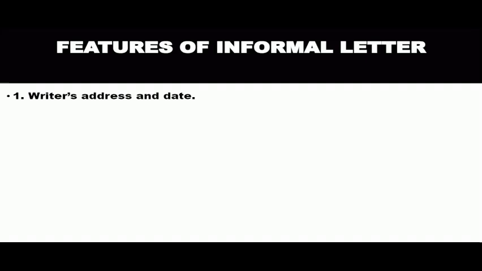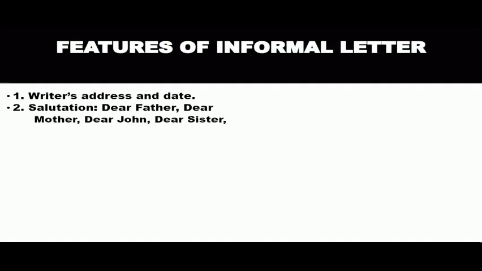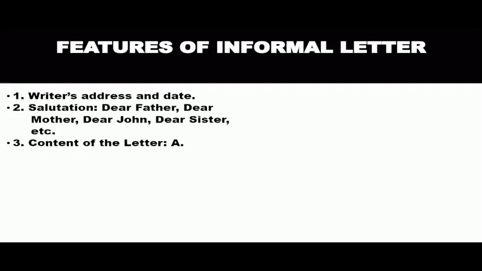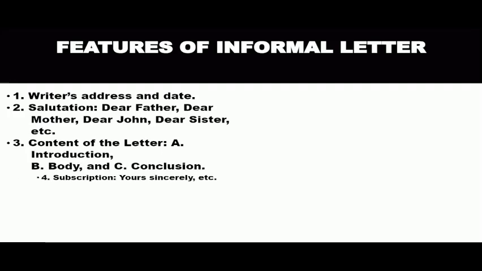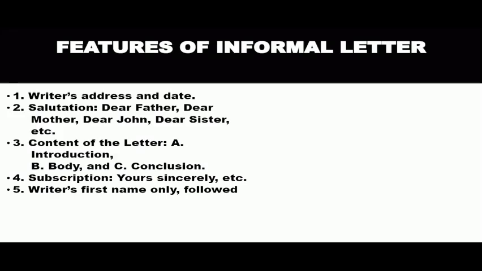1, writer's address and date. 2, salutation, which could be dear father, dear mother, dear John, dear sister, etc. And then 3, we have content of the letter, which is subdivided into 3, the introduction, the body, and the conclusion. Number 4, we have the subscription or closing greeting, for example, yours sincerely. Number 5, we have the writer's first name only, followed by a full stop, and that brings your letter to an end. So we are going to look at this simple process, okay?